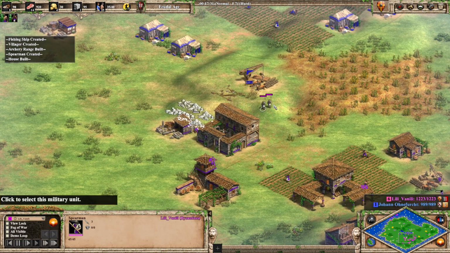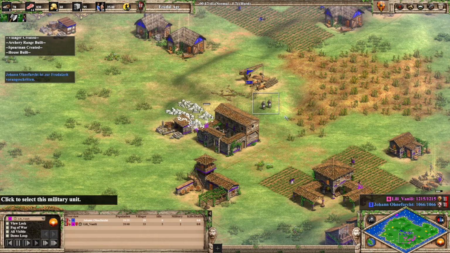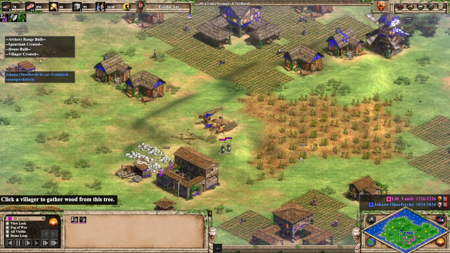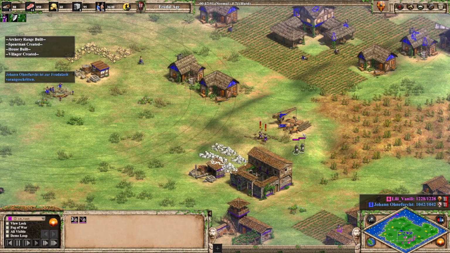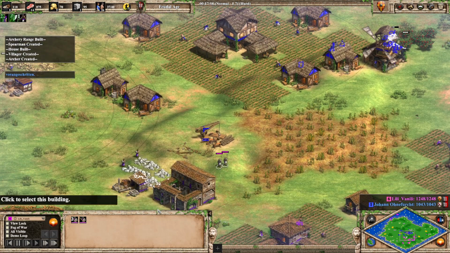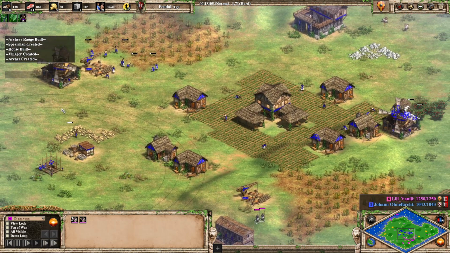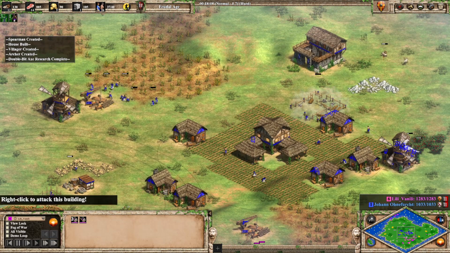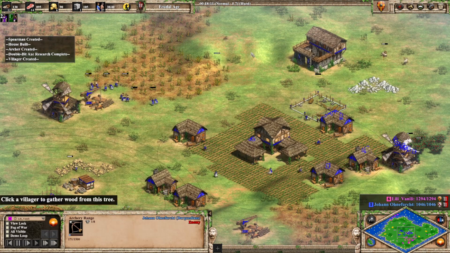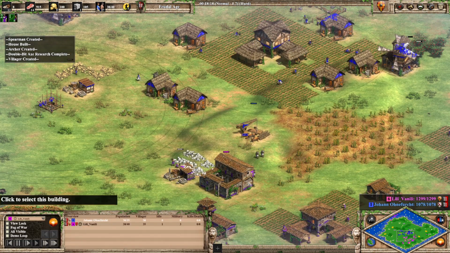Now here we see the signature move of Lily Vanilli, which is the Spearman. She will always make those. It's just her favorite unit in any game, really. And so they don't do anything right now, but they are a good hedge against scouts. So if the AI, who is now in the feudal age, could drop now a stable, which the AI doesn't do, but if the AI would drop a stable, then those spearmen would already be ready.